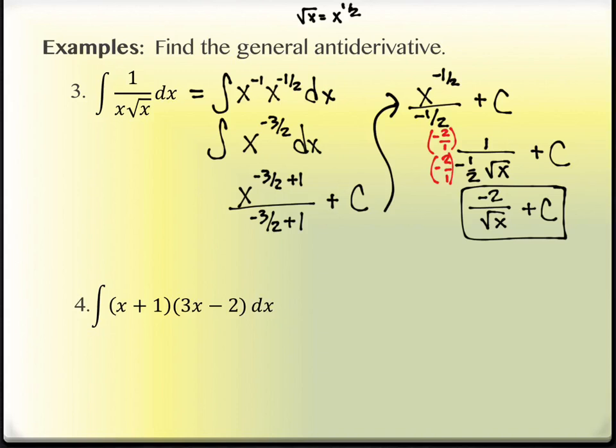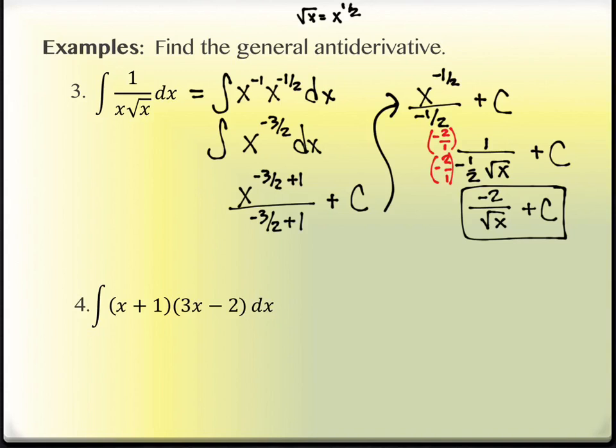Well, what about number 4? Looks like a product. You foil it, right? So this is what my 9th graders are working on right now, foiling. We're going to foil it, no biggie. So remember, on the front end of all these things, if anything looks like multiplication or division, there's some kind of algebra from your past that you can do, and that's what you need to do next. So let's foil this out.